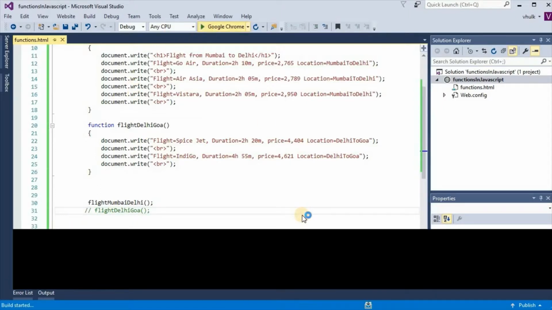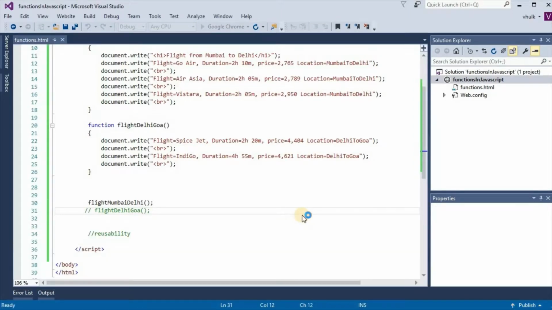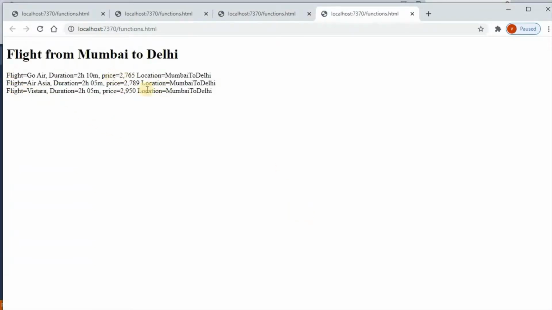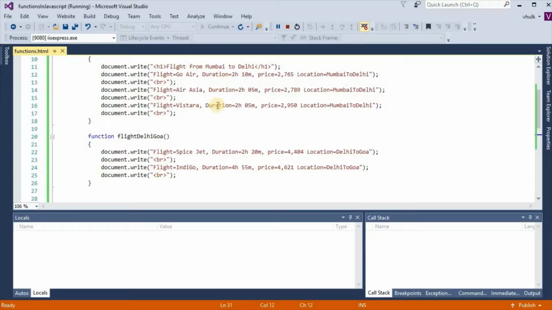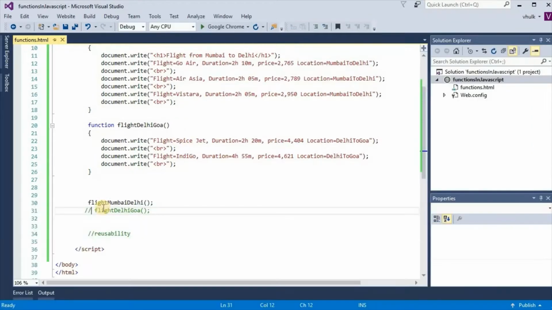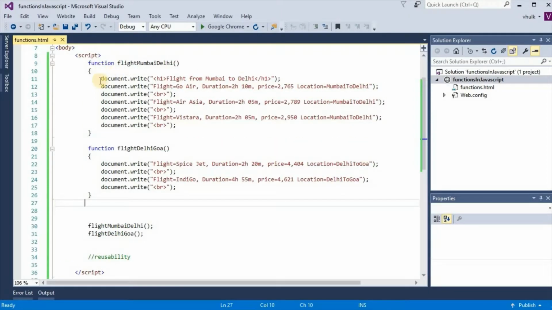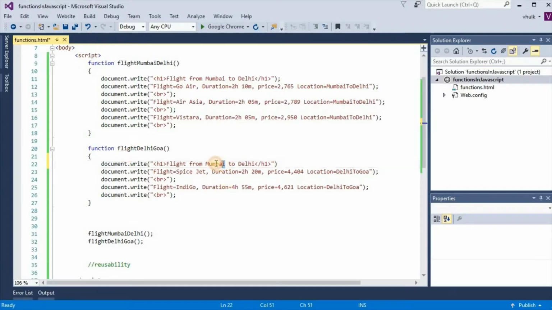So we can see the first function only. Now we have called both the functions.